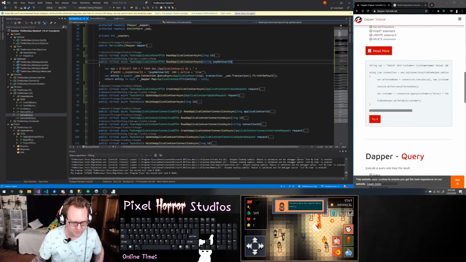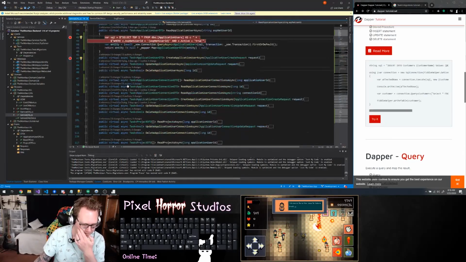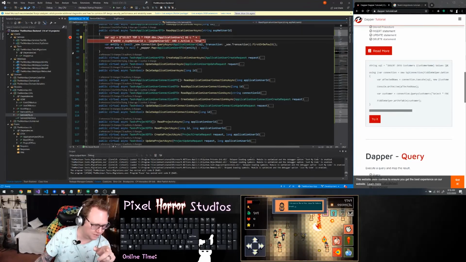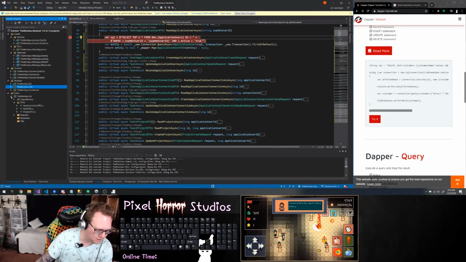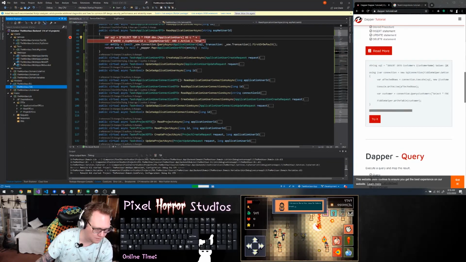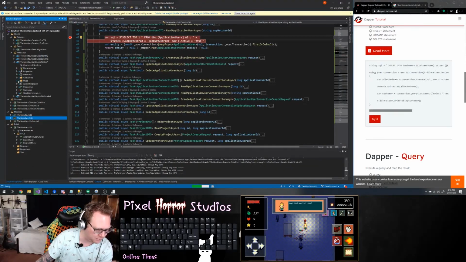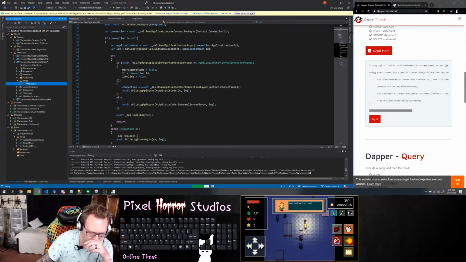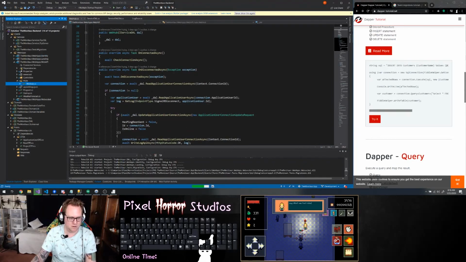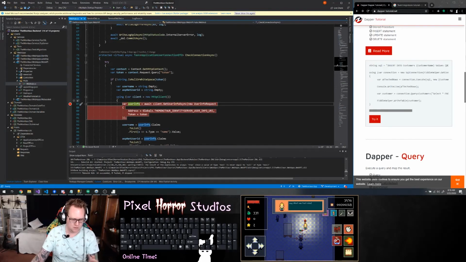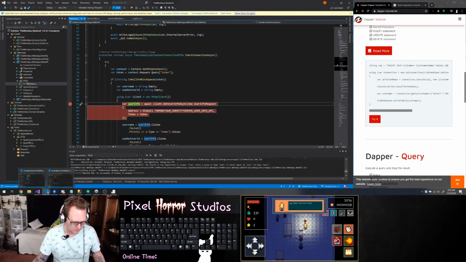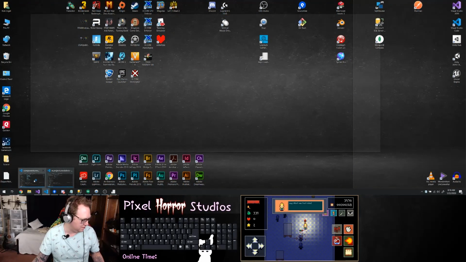But what we can do is check to see if it's working. And so I can do that by running the app. And then on the web API, when we start up our hub, we can see what happens here. So we'll start it up, and I'll start up the project as well.